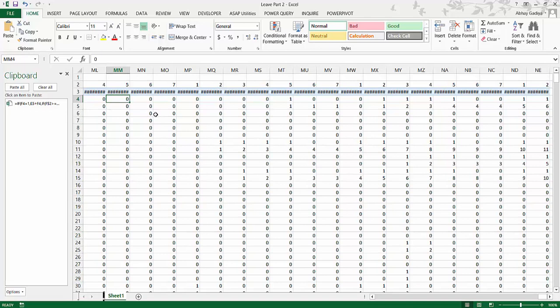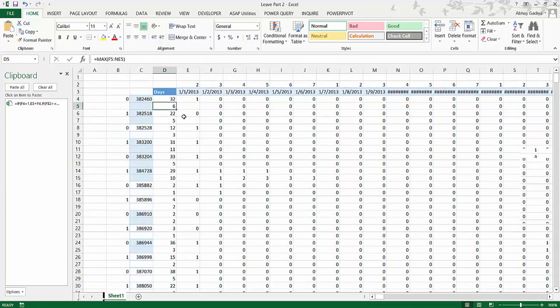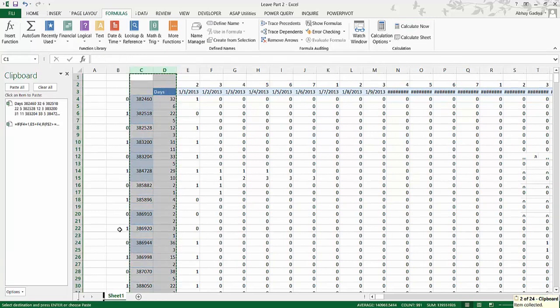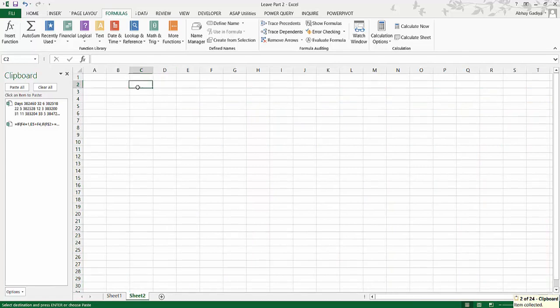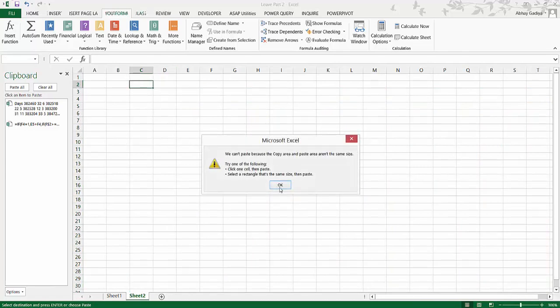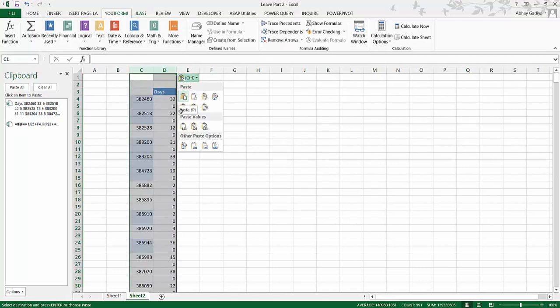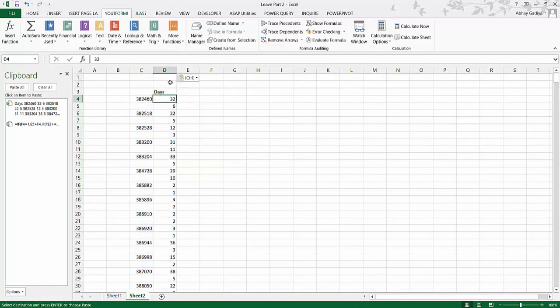So once it is done, let's come back to our home. The max function is entered over here. But since these are not giving the correct results, as we have kept the formulas in manual mode, let's click Calculate Now. Let's press one more time, Calculate Now. So it is done now. Now let's copy this into another sheet. Okay, we have selected the entire column, so let's paste values over here so that the formulas are not copied.